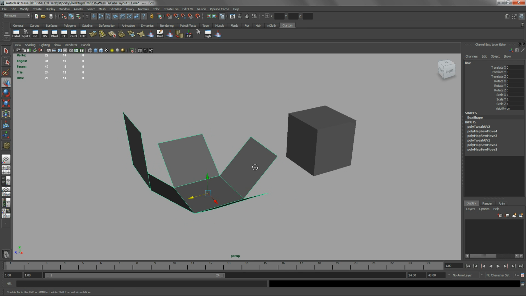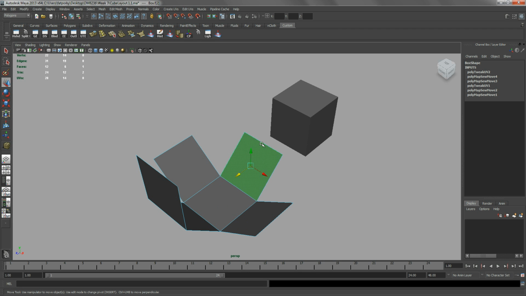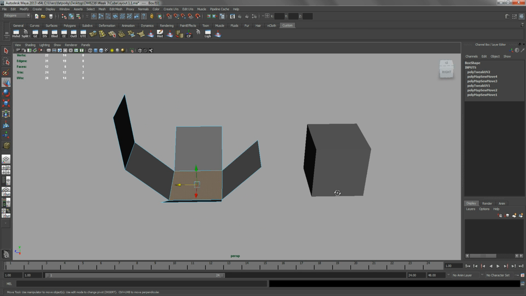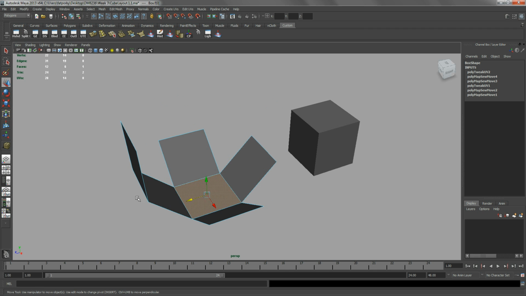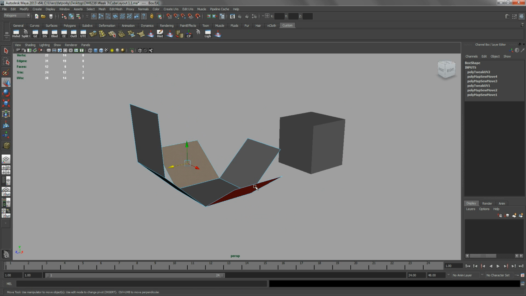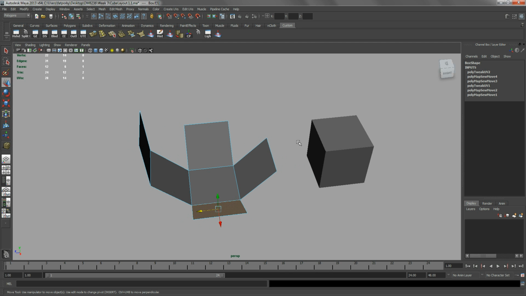When I look at this, this face here will be my back, according to my view cube. And this will be my bottom, front, top, left, and right. So this is the idea of unfolding our cube to represent the 6 sides and unfolding it in such a way that it is based on a 2D surface.